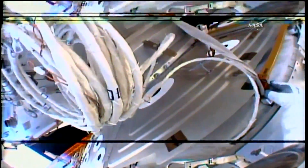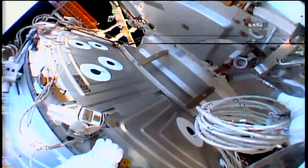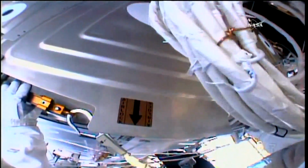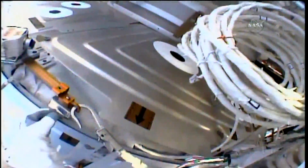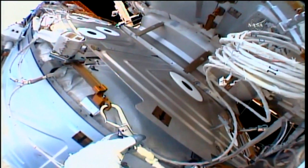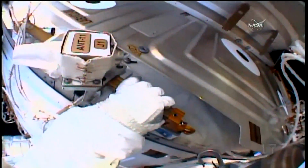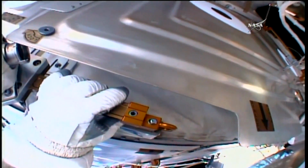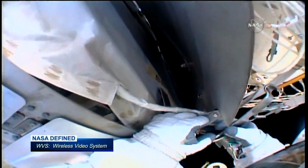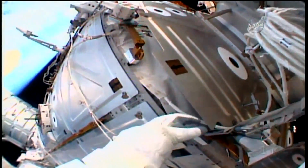Andrew, we're thinking of options for you. I got an idea. Yeah, so I'm thinking if I just get the tri-bar against not the iris antenna, but 0267, give it a little push, it may slide it down in place. I'll show you on the WVS what I'm thinking. All it needs to do is slide down into the slot. I'd like to apply a little load. Put it right in here.